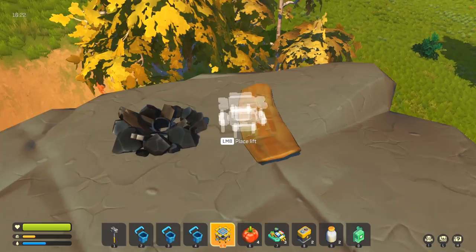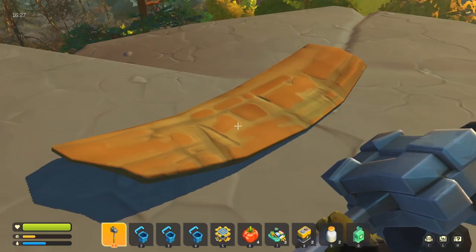Yeah, look at this. Wait. It's scrap. Yeah, this is definitely a fireplace, and this is like a mat. Somebody was up here. Huh.